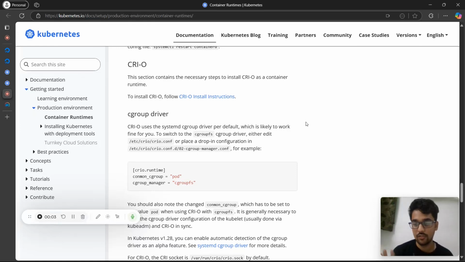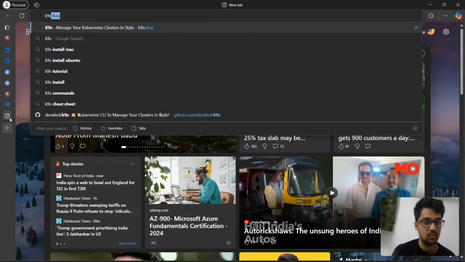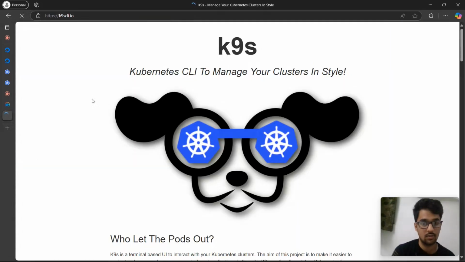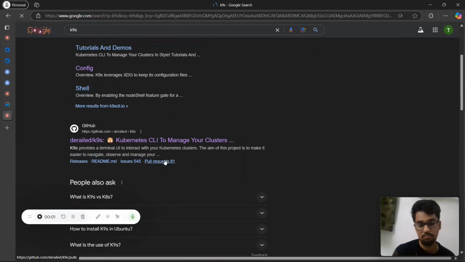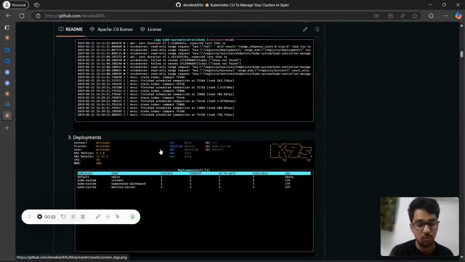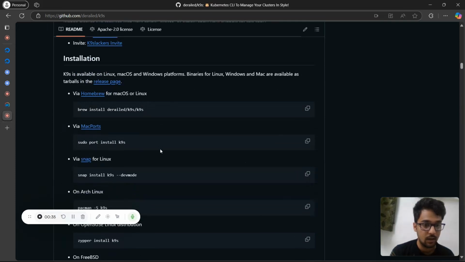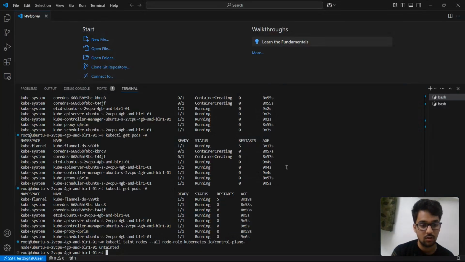Okay, so this is a bonus tip for anyone who is still here. We'll use a tool to manage, that is K9s. Many of you might already know it. But basically, this is what I usually use, and it simplifies the process so much. So what I say is just copy this and I'll paste it.